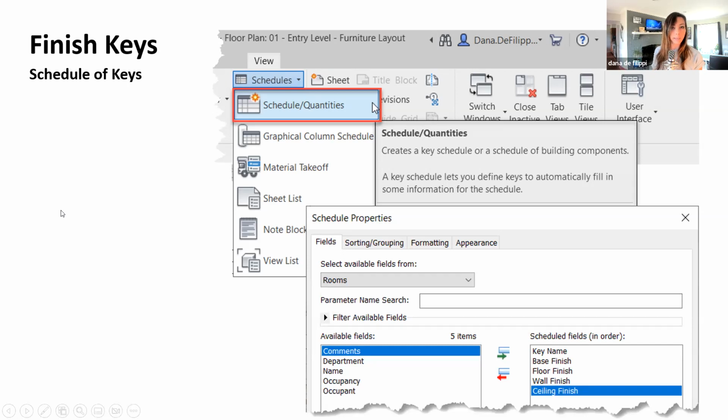And you can select any of the parameters you want. Instance parameters, typically room parameters, all of them are instance parameters. There are no type parameters with rooms. So any or all of the finished parameters. We'll talk about maybe why you'd limit some of these parameters in a second. But essentially, this starts to allow me to create groups of finishes.